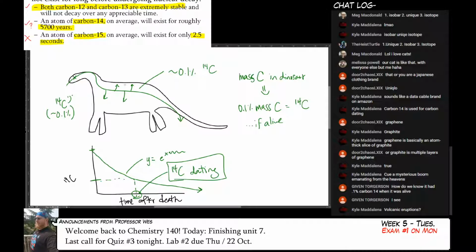Volcanic eruptions are pretty unlikely to change the amount of carbon-14 because that carbon is already, well, it's hard to say. I'm sort of going off the beaten path here. The way that carbon-14 comes about usually is from solar radiation. So you get something with carbon-13 and it absorbs a neutron from the sun. The sun is just spewing particles out of it, and it's called solar wind, and you can look that up if you'd like.